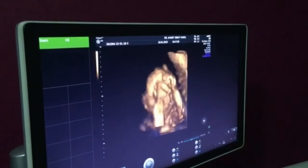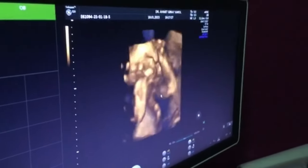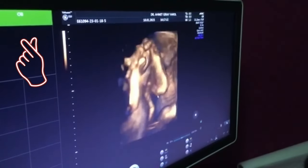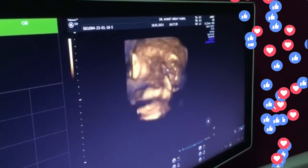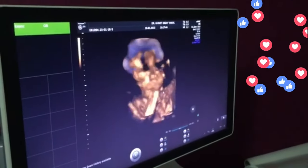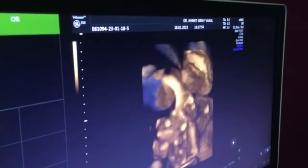Inside the tummy. No, she's hiding her things. She's shy. So she has her hands. She hides her things. This is umbilical cord. This is knee. This is foot. Foot finger. Knee. At the face. Your sister. After the arm finger. Don't scare.